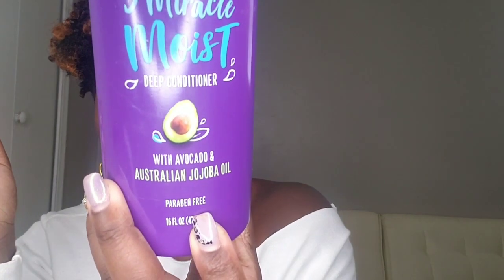The consistency is probably on the thinner side, but it works through my hair very well and very easily. Makes detangling a breeze for both Kylie and myself — and Kylie has a looser texture than I do, her hair is much thinner, while mine is thicker and more coarse. So it works for both of us very well. As compared to the old version, I don't see much of a difference because I enjoy them both. Now all of them have the picture of the avocado on the front and say 'with avocado and Australian jojoba oil.' It's very pleasant to use, super easy, and worth having at your fingertips.